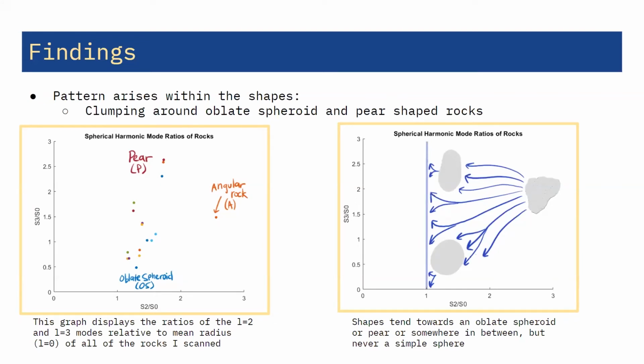And then that rock is this, which, as you can see, is angular, which is why it's called that. This was picked because it had barely started the evolutionary process, so to speak, in terms of shapes. So it was a good contrast. The second graph just shows the first, but a little more visually, because these rocks tend to evolve towards either a sphere or an oblate spheroid, and then don't go much further than that, is what we noticed.